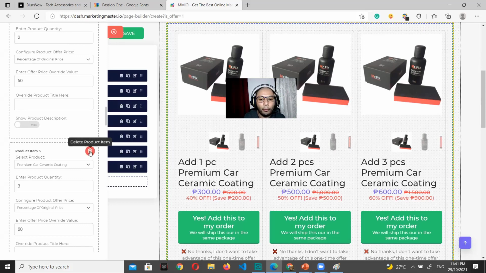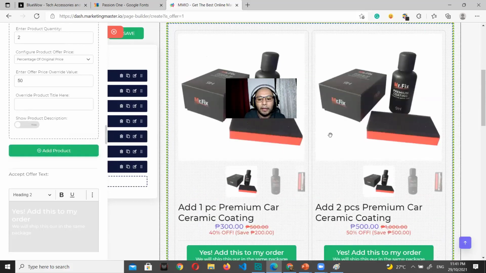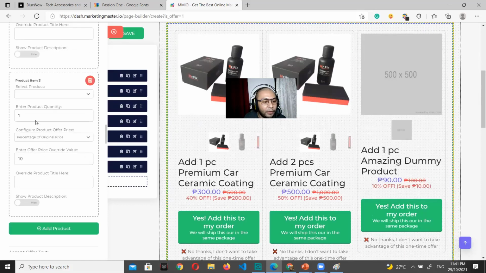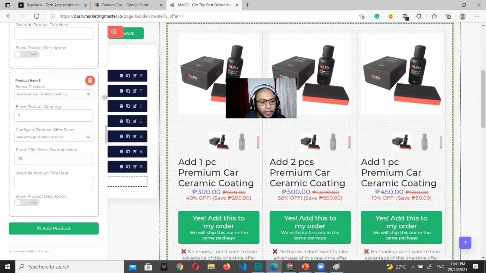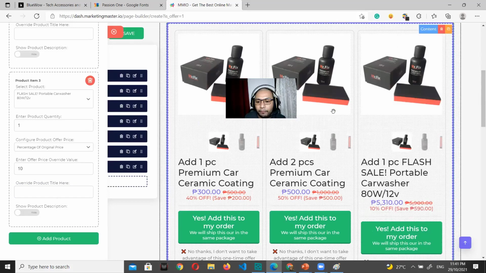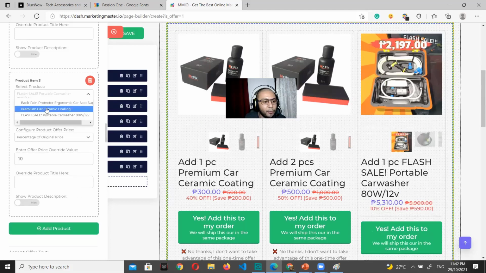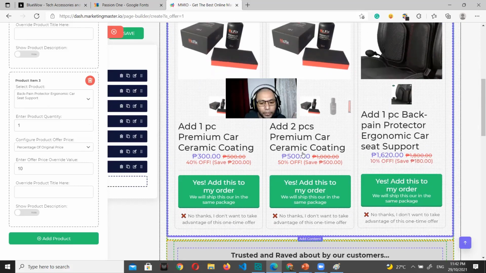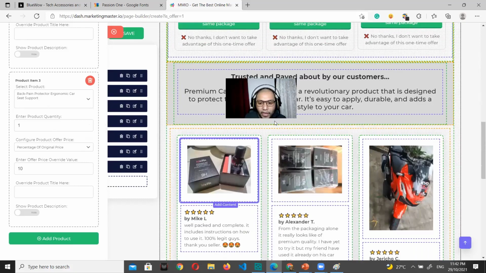So our product item number 2, product item number 3. We can remove a product here, and as you can see, it will automatically be transformed into a 2 product offer. You can also add another offer here. It's really up to you. And then you can even change what product you are going to set as your post-purchase offer. Just select your product here. For example, this one, you can also use that. And also this one, if you want to use this as your product. So it's really easy to compose your offer.